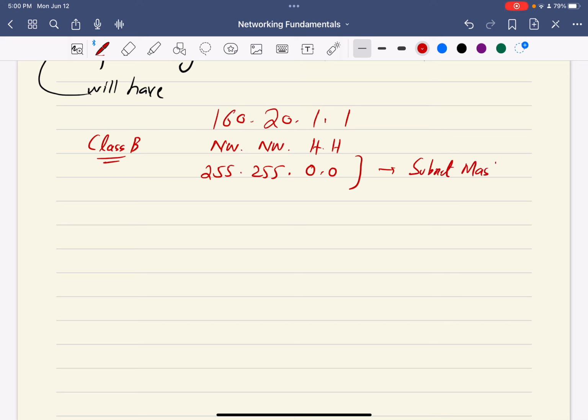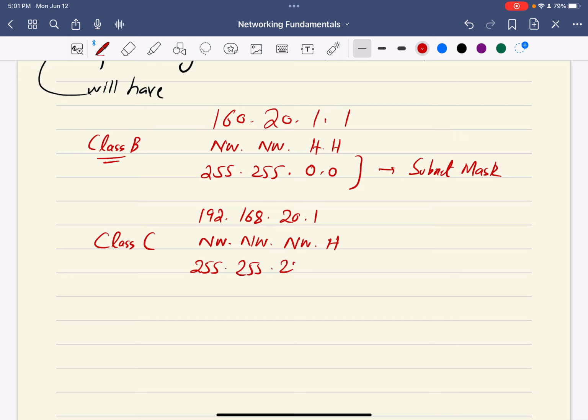Let's see, for example, class C. Let's say in class C we have 192.168.20.1. Now, first of all, we know that this IP address belongs to class C. Again, in class C we have network, network, network, and the last one is for the host. So 255 for the network bits: 255.255.255.0. This is the subnet mask.